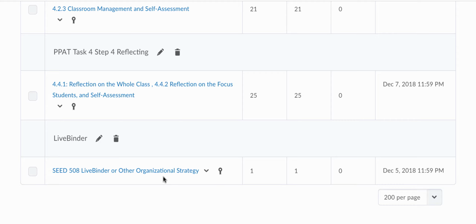I do not expect anyone to create a live binder at the last minute if you have not been doing so yet. But what I am interested in is knowing that you have some way of organizing your resources so that you'll be able to find them in a straightforward manner next semester when you're busy with your internship and have to complete the PPAT.